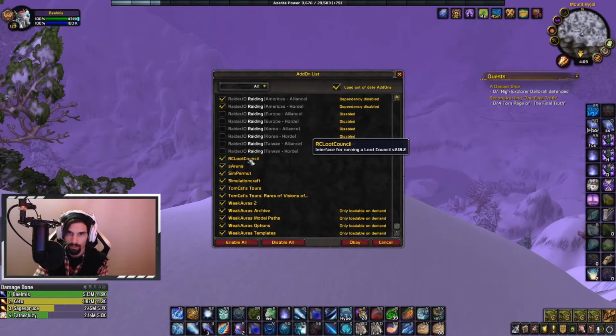That's all it does. There's no reason to have this if you're not a part of a raid team that wants you to use it, because in order for it to work properly, the entire raid team needs to have it. And you'll know most of the time if you have this add-on, you know why you have it, and if you don't have this add-on, you're probably not in a raid team that requires you to have it.